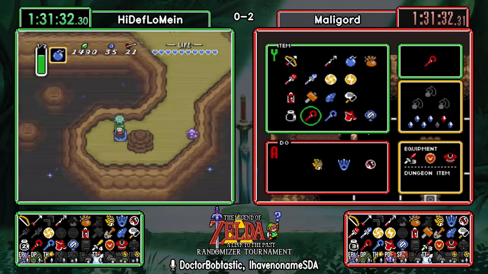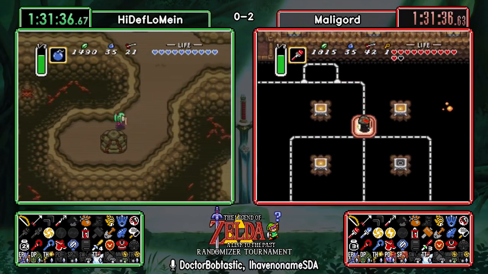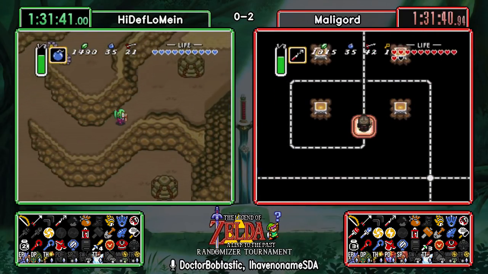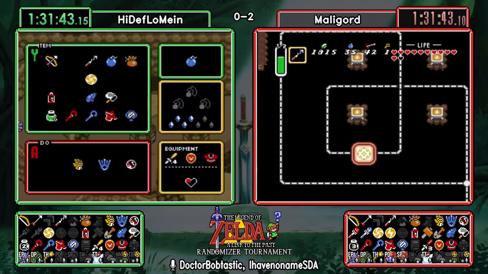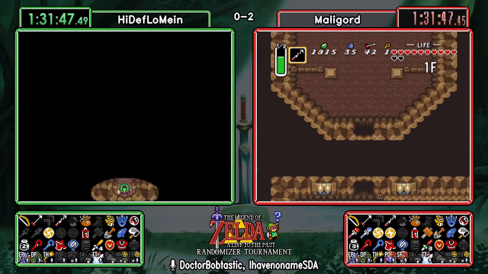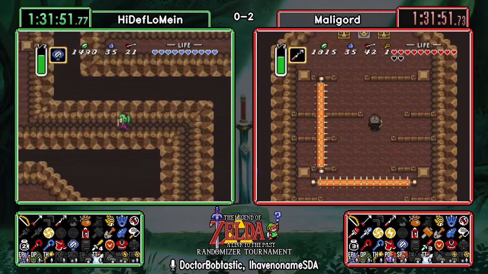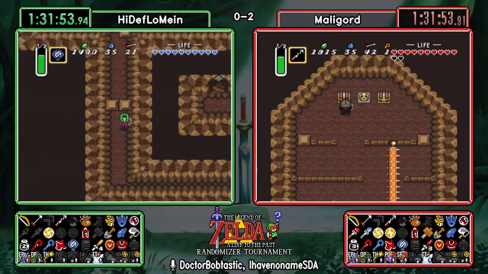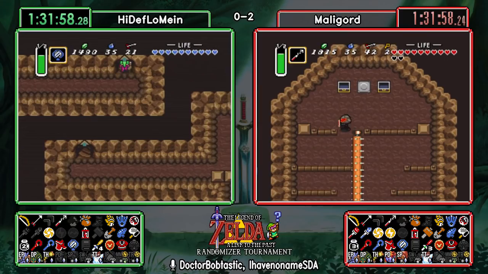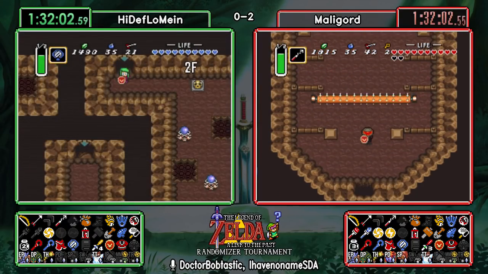It's not the most fun to get back to, but running back through the dungeon is not too bad. Fortunately, nobody has to do it here. HiDef might elect to dip Turtle Rock while he's up here after finding his hammer. We know he basically needs to rush Swamp Palace. And with the layout, you have to full clear it. All right, there's a small key in the fire locked area.